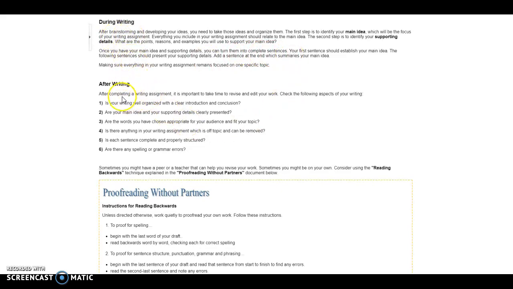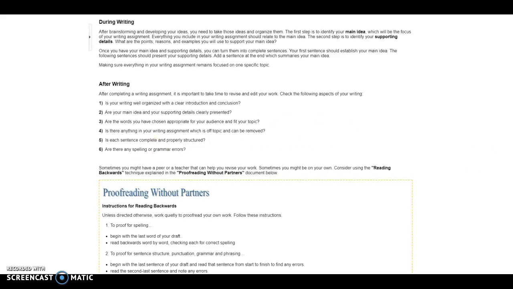After you've written out your assignment, there are still some things you can do. You can revise and edit. So when we say revise, we're talking about trying to improve the language of your assignment, trying to make sure that everything is clear and that your points are as well developed as they possibly can be. So you're dealing with the content of your assignment, and editing is dealing with the spelling and the grammar and making sure that you don't have any errors. So these are just 6 questions that you can ask yourself after you've finished a writing assignment to make sure that you've done it correctly, and to make sure it's the best it can be before you, say, submit it to your teacher.